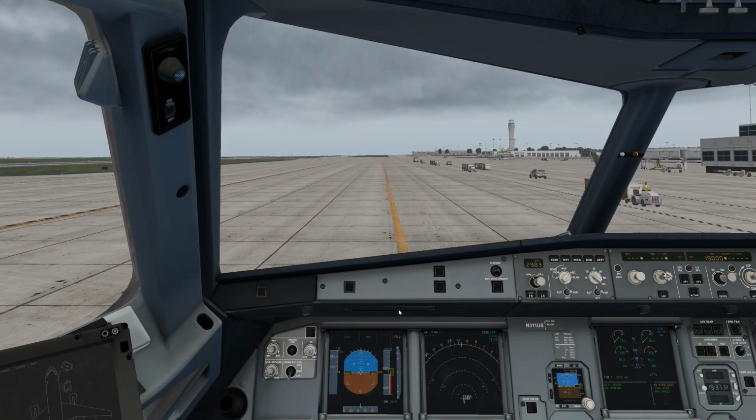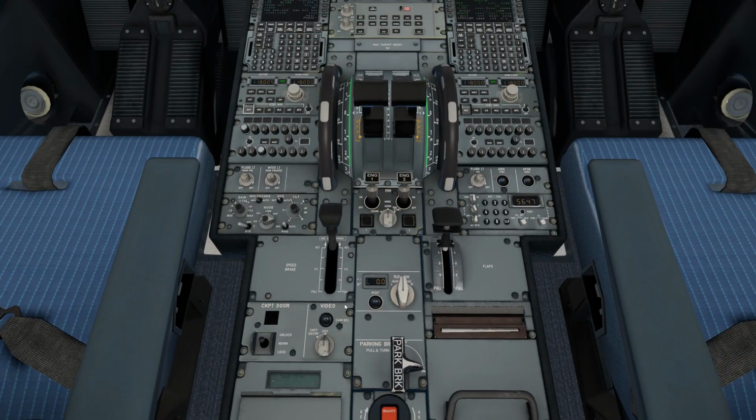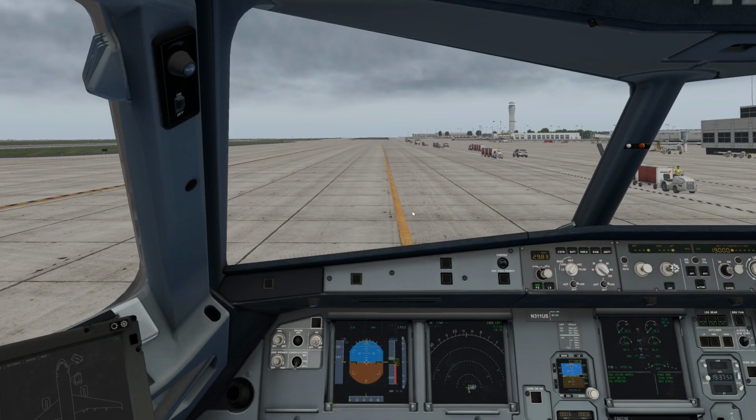Nose lights coming to taxi. Set parking brake. Setting parking brake. Disconnecting tow. Stand by. Flaps going to 1. Spoilers going to armed. Oh, hold on. There we go. Had to adjust my little lever I have. And we're waiting now.